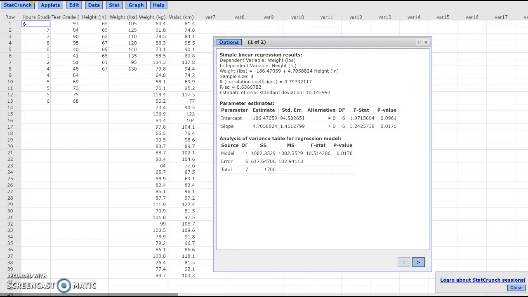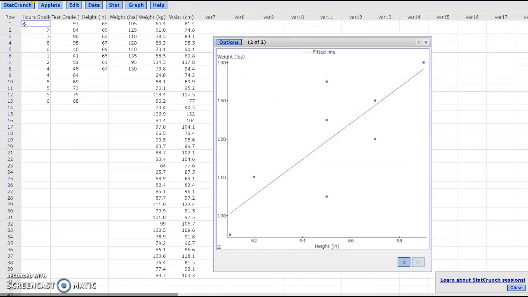You can see the regression equation is much different than it was before. Here you have a negative y-intercept, so you can probably imagine there's going to be a little bit of hardship when you come to interpret this, and mainly it's because we only have 8 samples. So this is what we get. Anyways, I'm going to go ahead and exit this.